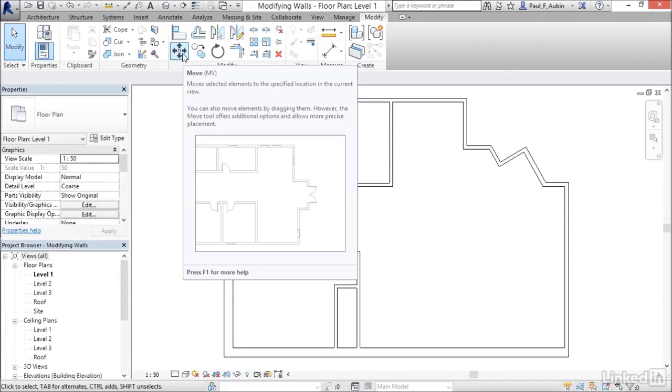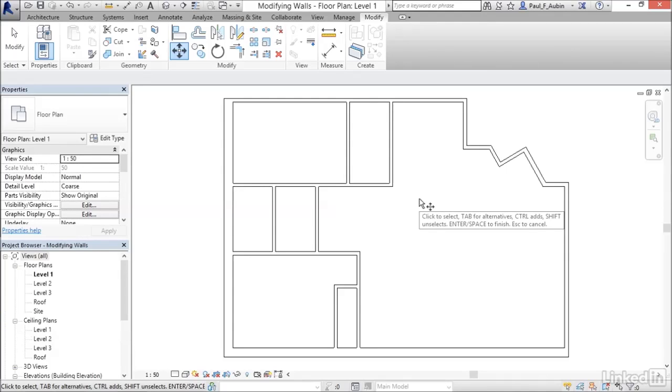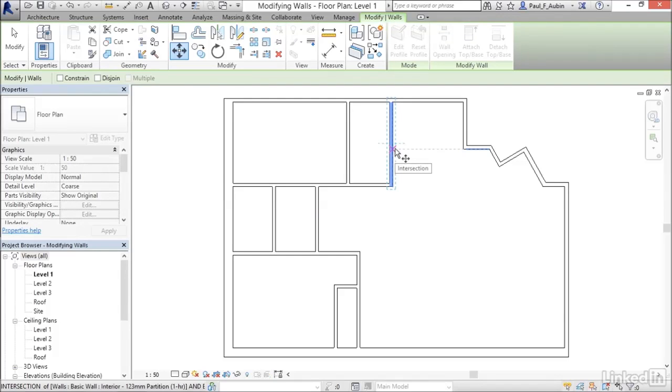So I can click the button, or notice the shortcut for it is MV. And if you click the command first, what'll happen is Revit will then prompt you for a selection because I don't have anything selected. So I would have to select some object, and then in order to complete selection, I have to indicate that to Revit either by right-clicking or pressing Enter. So now I'll press Enter. The next step is to decide what point you want to start the move at and then where you want it to end up. So you're basically picking the object up, you're going to walk with it, and you're going to put it down.